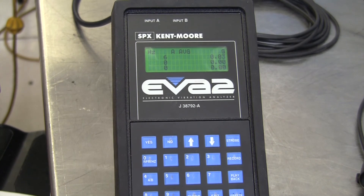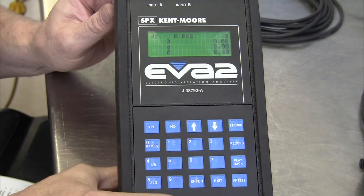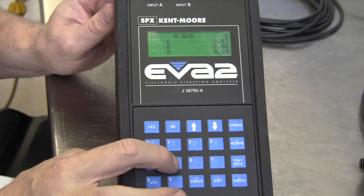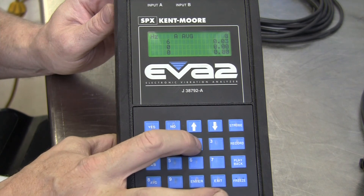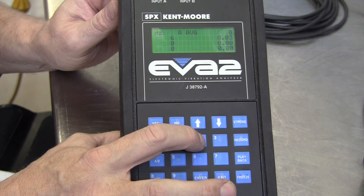There's another calibration procedure called the phase shift calibration. This one takes about 10 minutes to complete and is one you don't need to do very often — but anytime you get a brand new sensor or a different cartridge, it needs to be completed. To initiate the phase shift calibration, hit the number five key one time, and then the number two key three times — one, two, three.